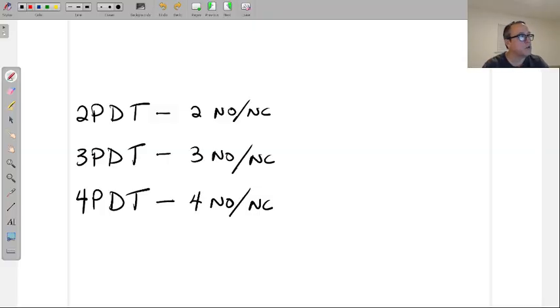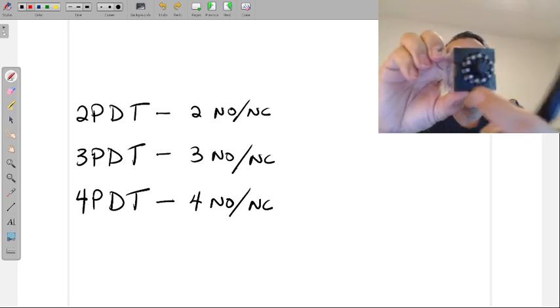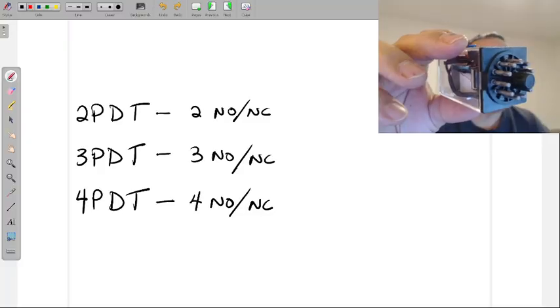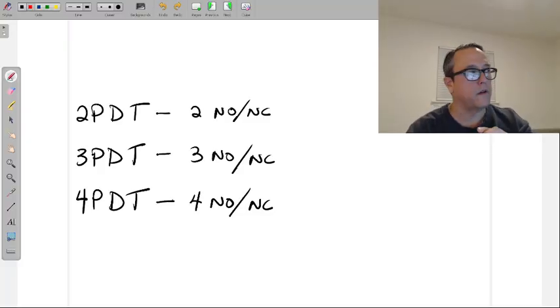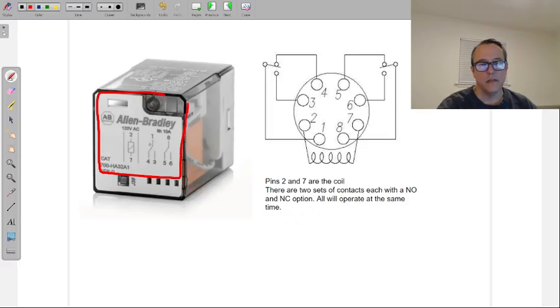The other way to talk about the relay and its contacts is involving the pin setup. All right, the pin setup back here. Now, here's what I will say about this pin setup. All of you guys are working with our Allen Bradley. This Allen Bradley, and some other relays have this as well, has this style of contact. So it's kind of easy to read which one is the normally closed and which one are the normally open. But you also need to know how to read the pin setup.